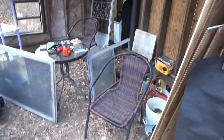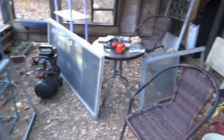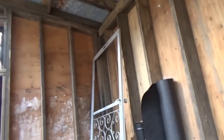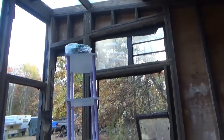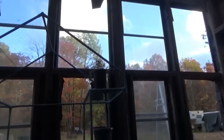The greenhouse is filling up just with our windows and table and chairs, a little wood stove, building materials. It's already filling up, and it confirms why I said I was going to do a 12 by 12 greenhouse, to give me space to work in eventually. And it's very, very well lit. This is late afternoon hours, and although we have no direct sunlight because there's a few trees here, it's very well lit.